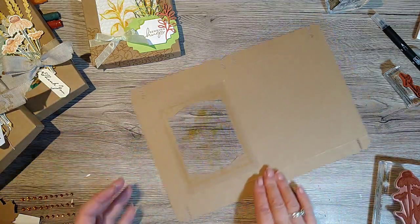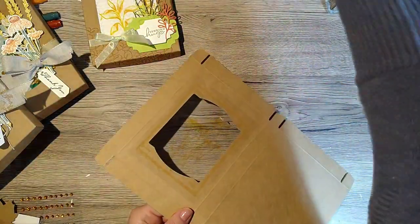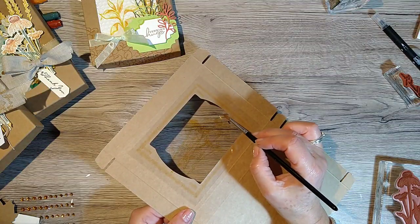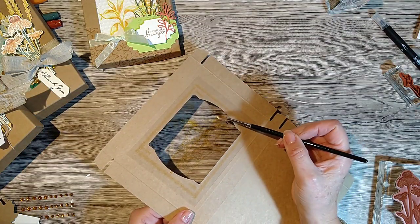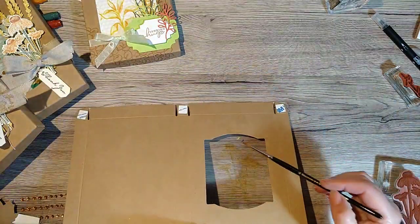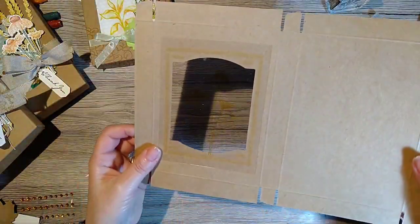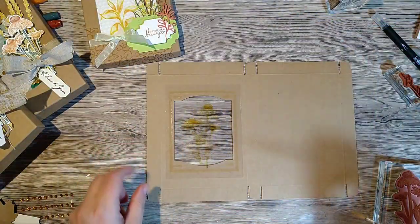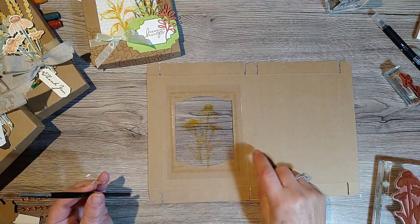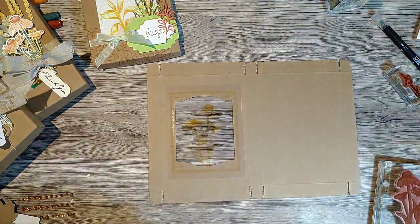Oh, I've just realised I've stamped that on the inside. I'm trying to get rid of that annoying bit that's come from die cutting. Can you see that static? I'm not even touching that. That's actually static. I think it's on the outside. It is on the outside. How annoying. So I'm waiting for that to dry. I've just realised I've actually stamped that on the inside. I should have stamped that on the outside. I'm such a clot.